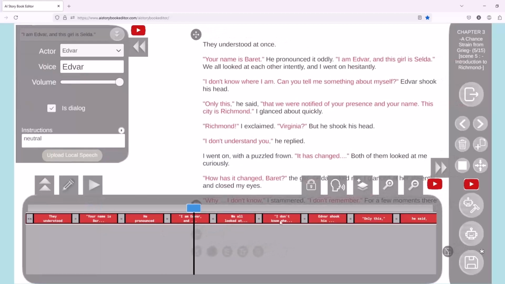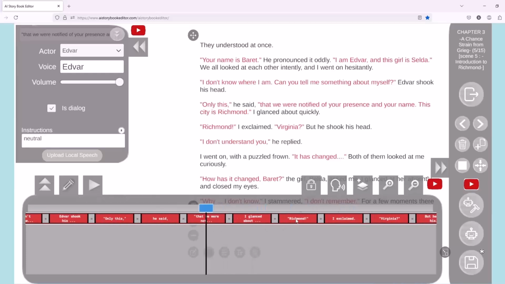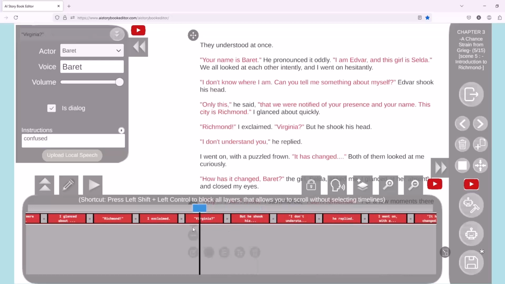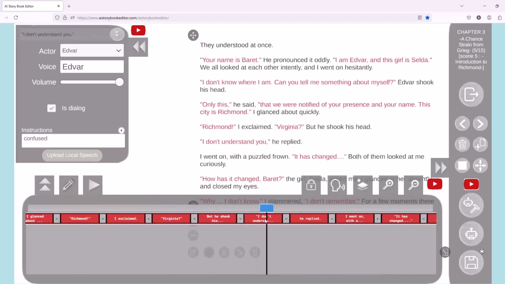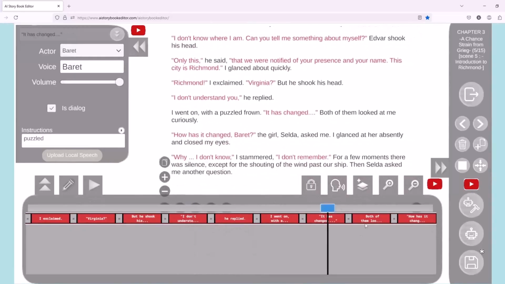Edvard, Barrett, Edvard, Barrett, Barrett, Edvard, Barrett.